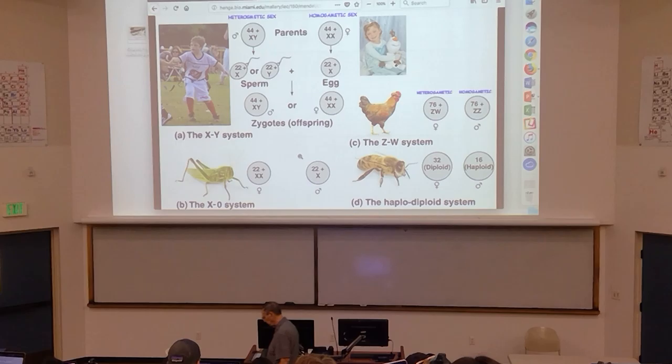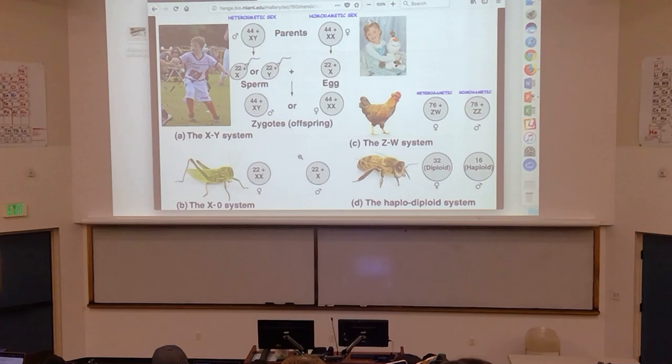They each produce the appropriate gametes. The gametes recombine, and you get males and females. So it's your fault, guys, if you have only girls, okay? Your spouses have nothing to do with it. The mother simply provides an X, while you're going to provide either the X or the Y. If you have daughters, it's your responsibility.